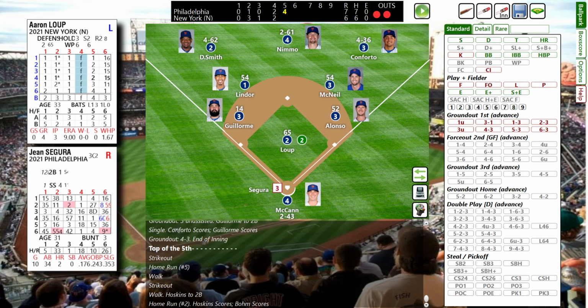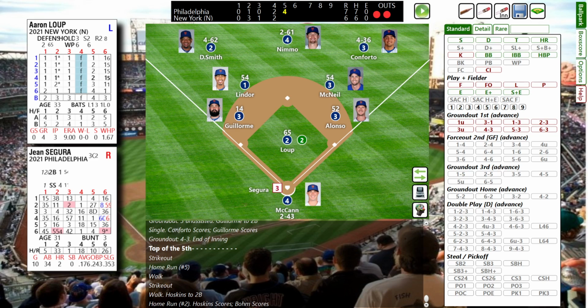And the Phils have taken a 7-6 lead here in the top of the 5th of a 7-inning game. And that's 3 RBIs for Didi Gregorius. And next up is Gene Segura.